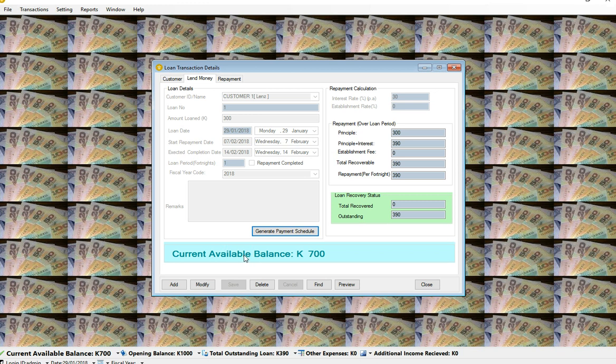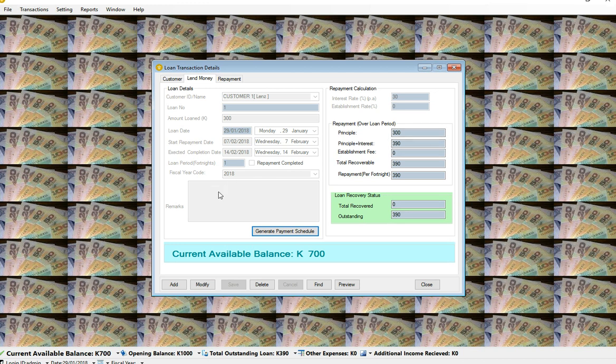So now if you check the balance, once you give out 300, you're now left with 700 kina, right? That's automatically updated. So now let's assume that the customer has made some payment for this loan.